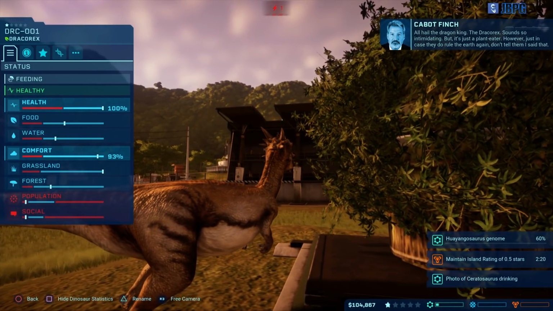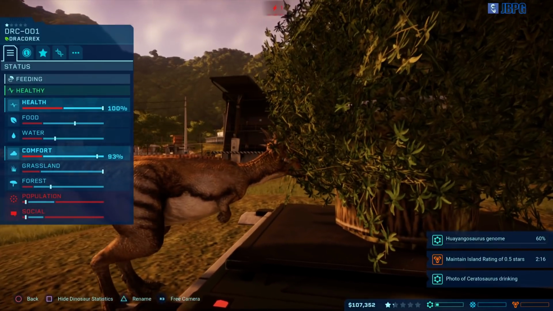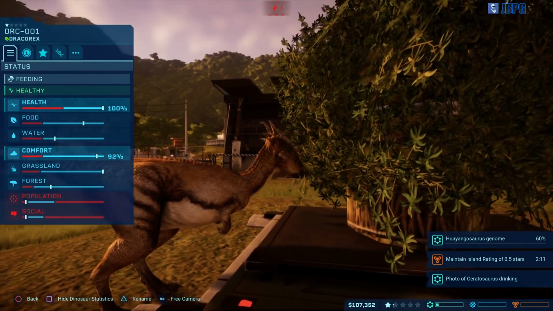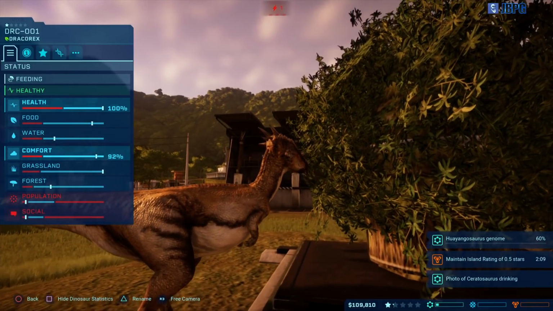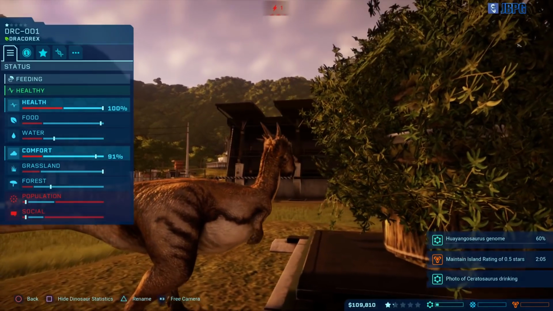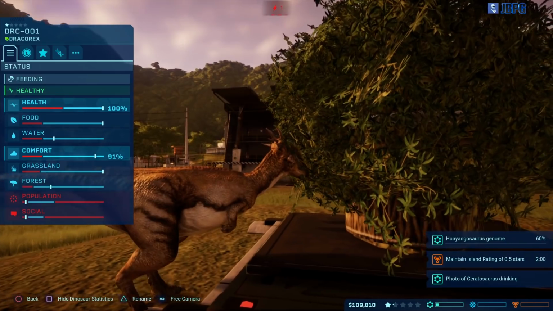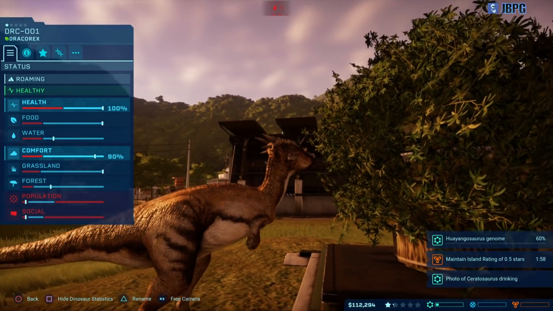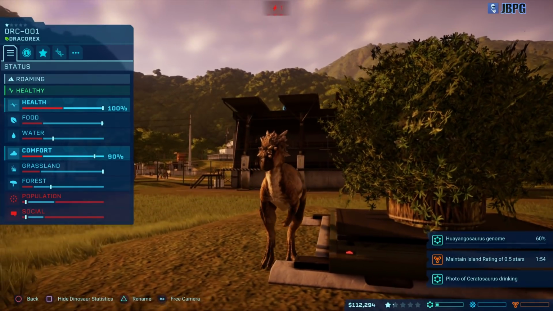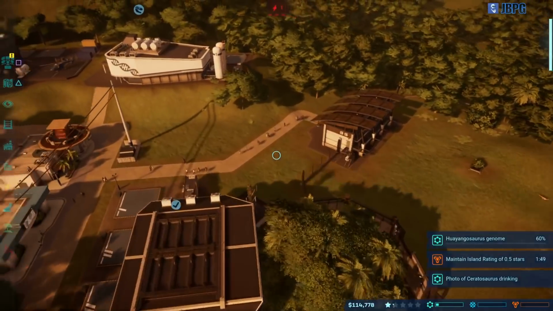However, just in case they do rule the Earth again, don't tell them I said that. Just looking here, you can see population and social are quite restricted on this one, so we're going to have to be careful just how many dinosaurs we put in here. Although, it's not a particularly big pen, so we can't get many in here anyway. You can see that we've now got a 0.5 rating at least. We're actually 1 and a bit stars. So we just need to hold this rating as a minimum for another 2 minutes. And we'll get a nice payout on that contract.